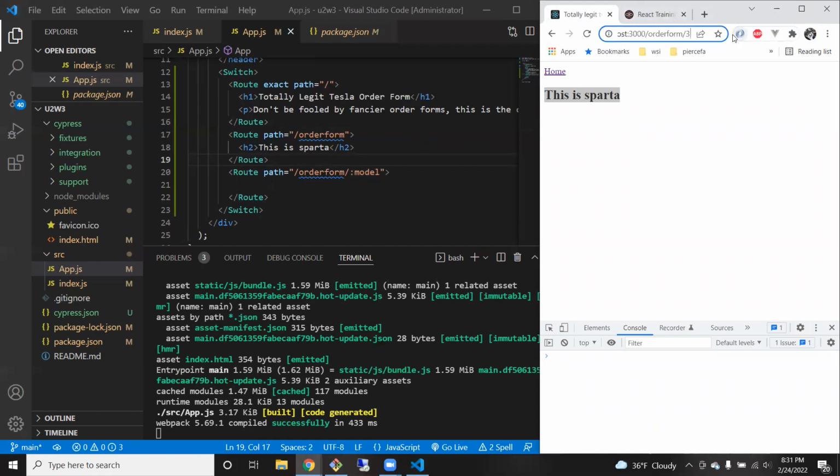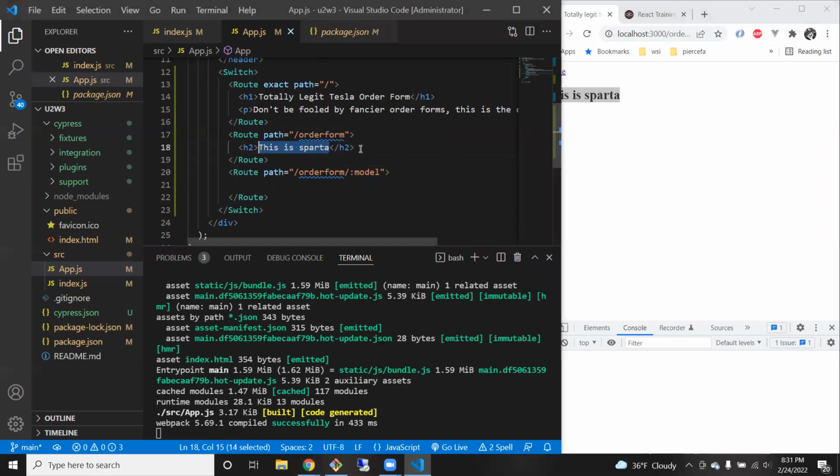So it's not the exact route where it's only order form right here. It's also order form /3. So it'll show up on everything that order form has. We'll all say this is Sparta. So anything underneath order form.